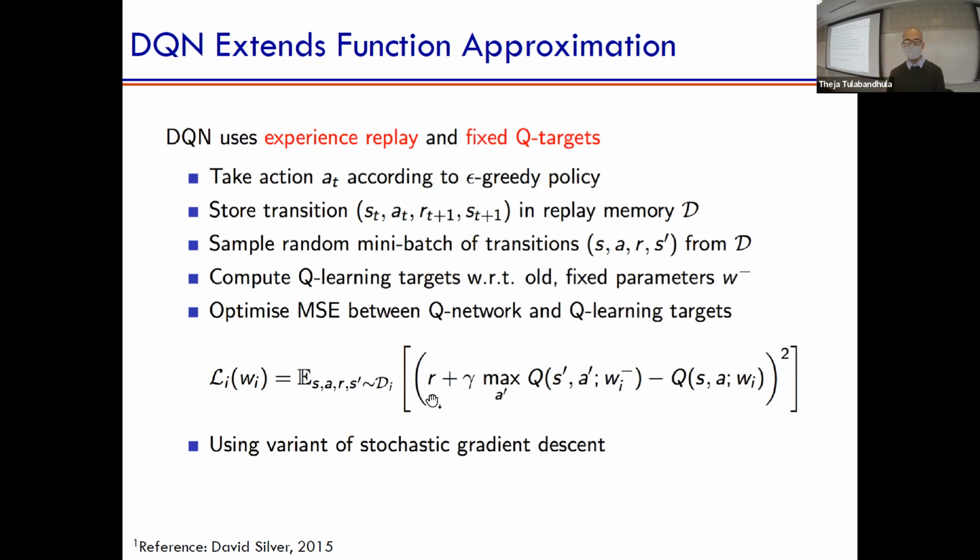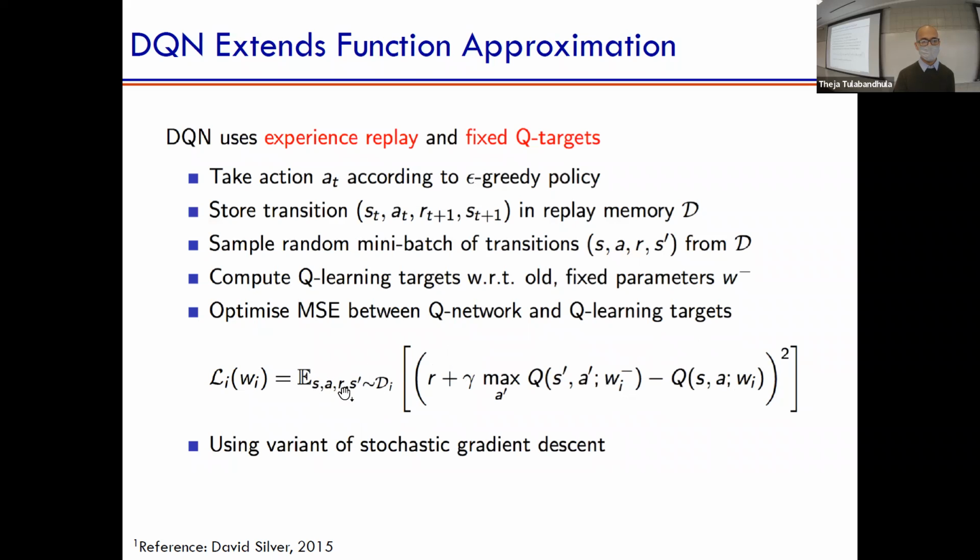So y, as in, if you think of supervised learning, there's a y, right? If you think of regression, for example, you can compute this target, and then you have y minus f of some input and parameters. So you want to optimize the parameters such that the f function produces something close to y. That's the square loss here.